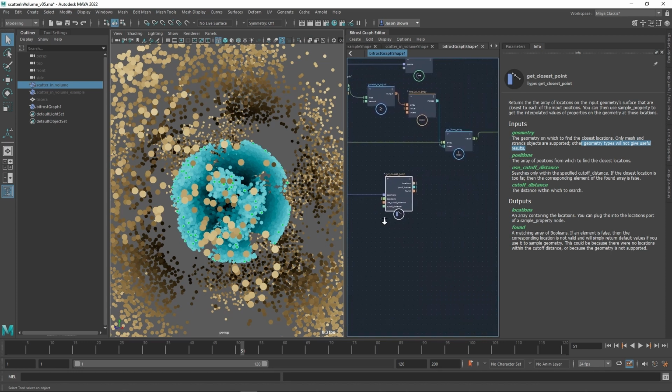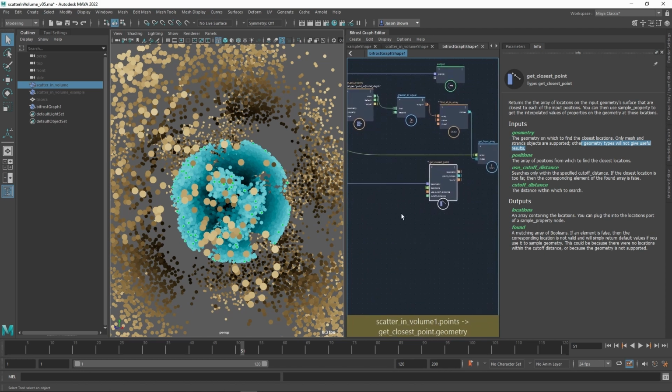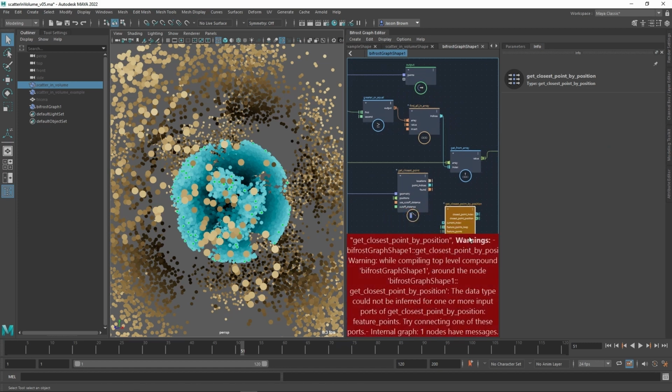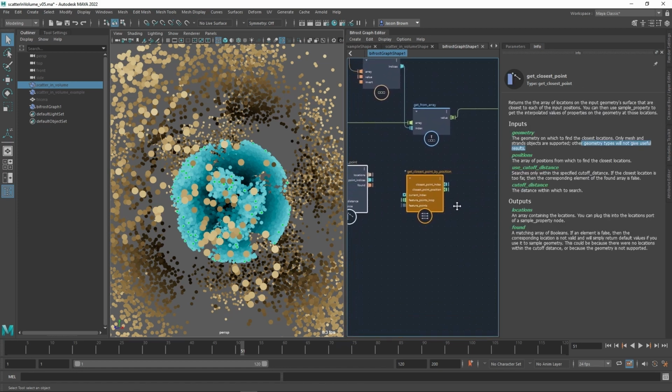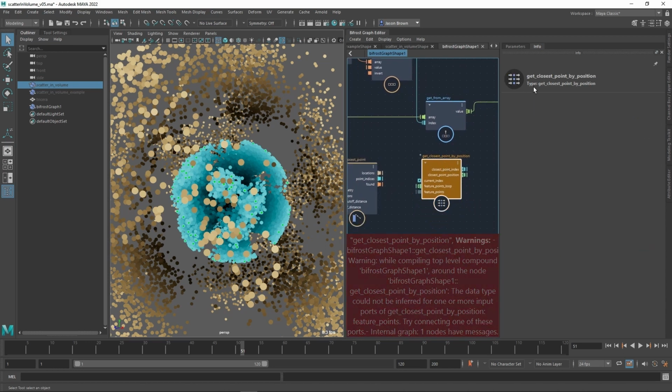This is a point. So I'm going to introduce you really quickly to a node of my own that I've built already, but I'll take you through it so you can duplicate it, or you can just download it from my repository if you want. And that is get closest point by position. It's something I need to fix up a little bit because I did it a wee while ago, but it's basically a loop.